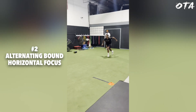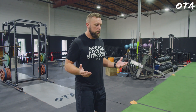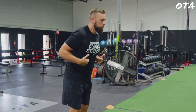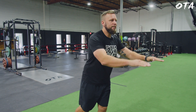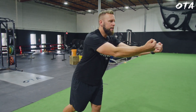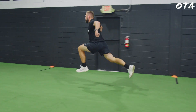For advanced plyometric number two it's going to be an alternating bound, but there's going to be a simple variation of how we translate over to acceleration. With this bound, what we want to focus on is essentially producing force horizontally or forward. What I'm looking for is the athlete to slightly get the rib cage over the pelvis, chin tucked, eyes down at the ground. Next, I'm going to instruct the athlete to punch the knee forward and attack back down at the ground. The big thing I'm looking for — and the cue I give my athletes — is I want their hips to move parallel with the ground. I don't want to see that waistline or belt line go up and down, because that means they're producing vertical force. I want them strictly focused on punching that knee and attacking back down at the ground, very similar to the motions they're going to perform in the acceleration or drive phase. Focus on big hip separation and big attacks back down at the ground.